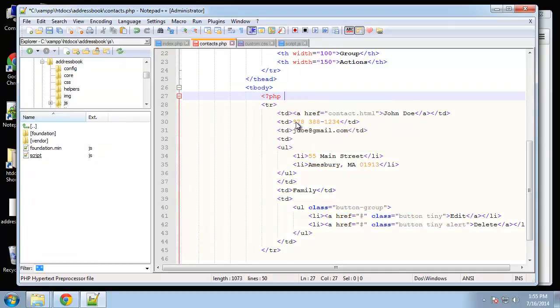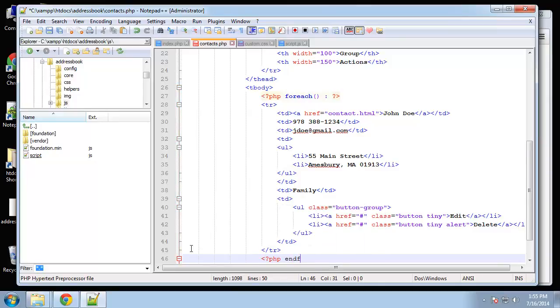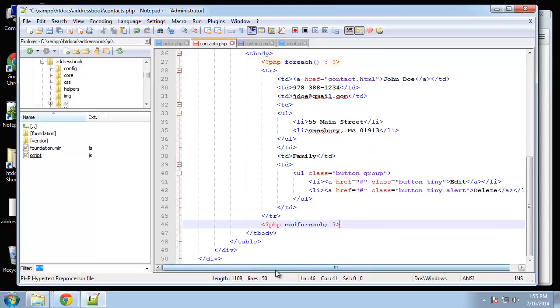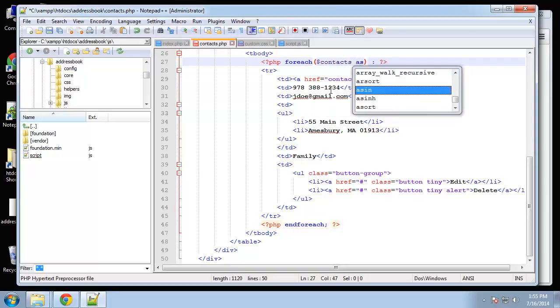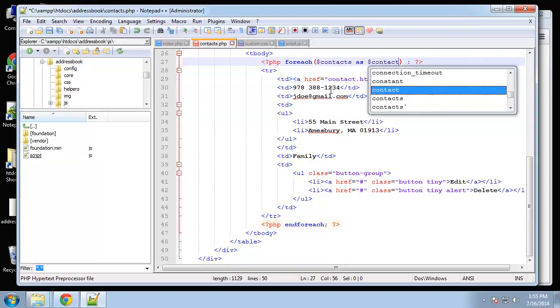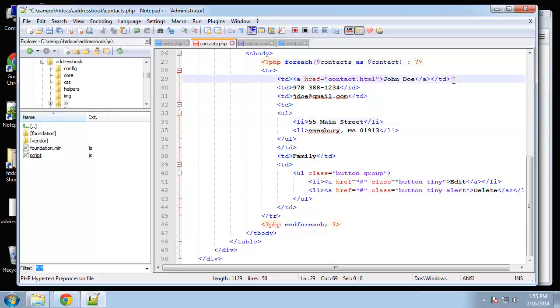So we want to say php foreach, and let's just end it down here. Okay, so foreach contacts as contact, and then we want to fill in our static content here.